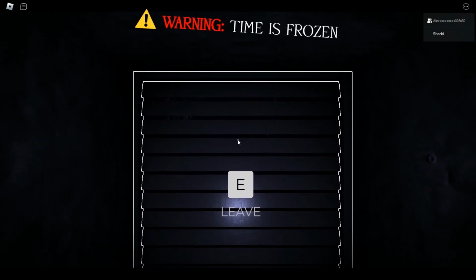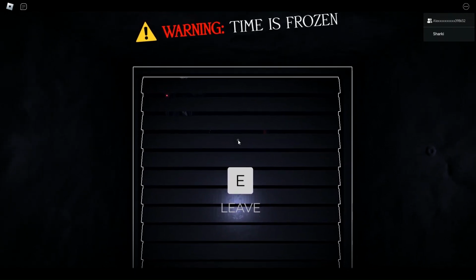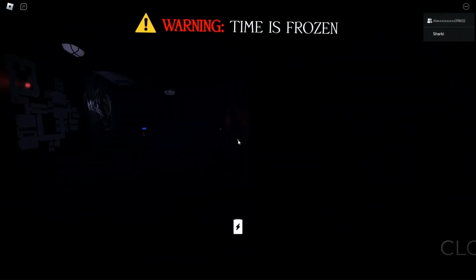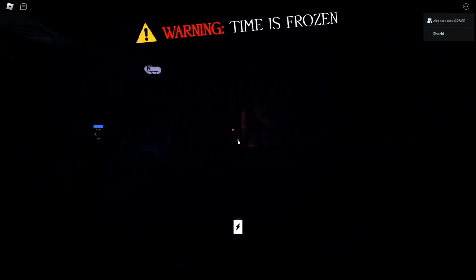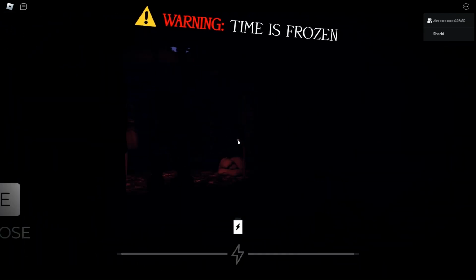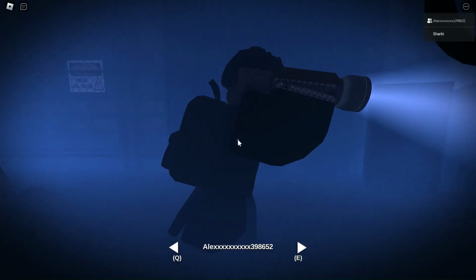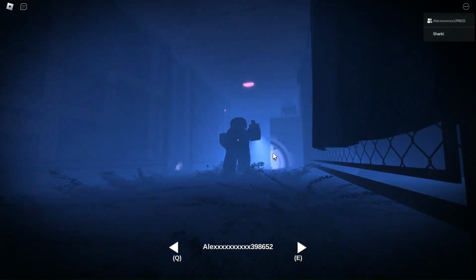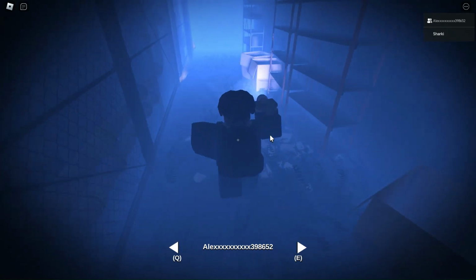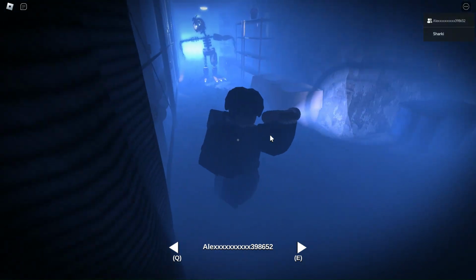Sharky, what the heck? I didn't mean to! Sharky, I feel so betrayed. Wait, get out of the vent and lure him to you again, and then get back in so I can run and escape and get with my invincibility. So I'm gonna get eaten. I lost all my lives. I'm just gonna spectate you. I'm trying to swear if Chica's... She's right there.